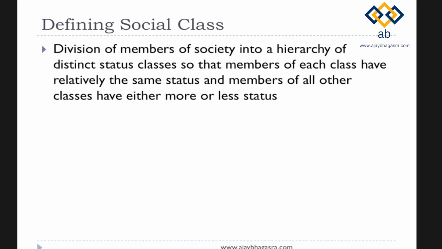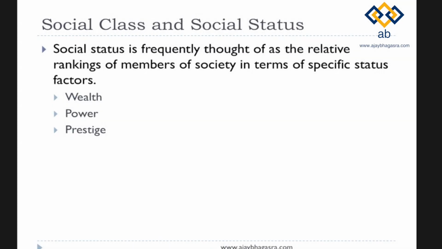So going back, this is how we were defining the social status. So social status was a relative ranking. So first of all, let us start from the relative ranking of the people, segregation of the people on the basis of some ranking. And this ranking is done on the basis of some factors. These are the factors which are called status factors. These are not called social factors, right? So first of all, the status comes. There are some factors. These are the three.